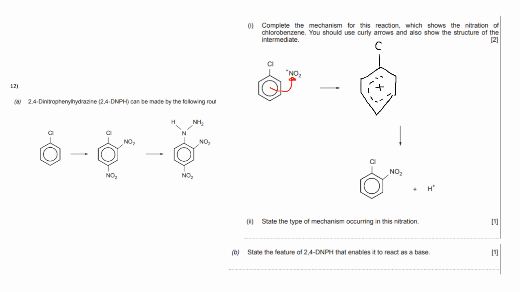You've still got your carbon to chlorine bond. We're now forming a new bond to NO2. And then we show the carbon to hydrogen bond. Now that was there already, but it becomes important in this stage because this carbon to hydrogen bond breaks, pushing the electrons back into the ring, reforming the pi cloud, which gives you your nitrated product. And this mechanism is called electrophilic substitution. So the NO2 plus is acting as an electrophile, and it's substituting for a hydrogen on the benzene ring. So electrophilic substitution.